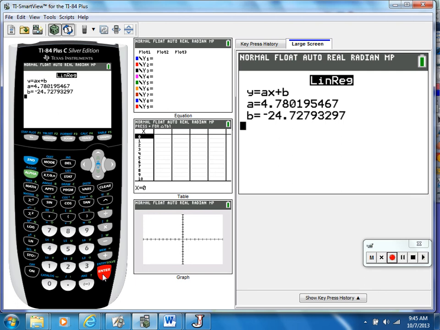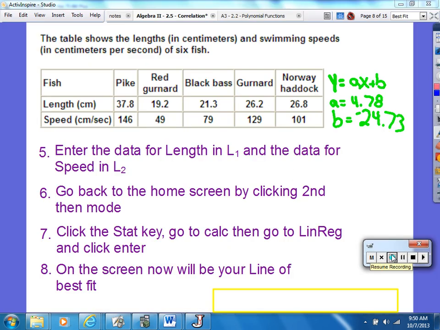Now, kind of. What it's doing is it's giving us the A and the B. So go ahead and write down your A and your B and round them to the nearest hundredth. So up here I've written down exactly what you saw on your calculator screen. You saw y equals ax plus b, you saw a equals and b equals, right? But currently, that's not an equation I could graph, mainly because the a and the b are not filled in.